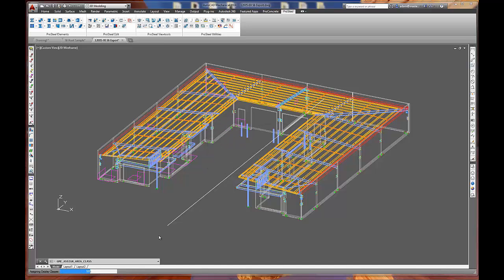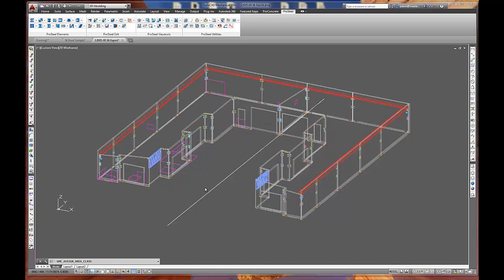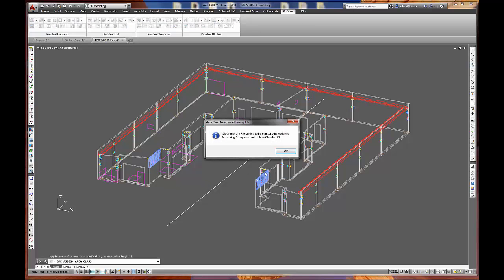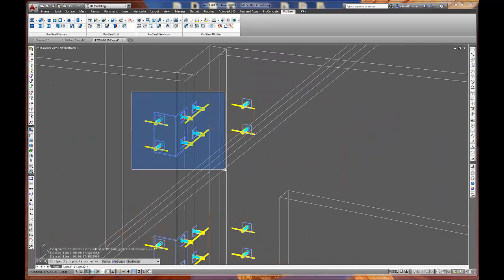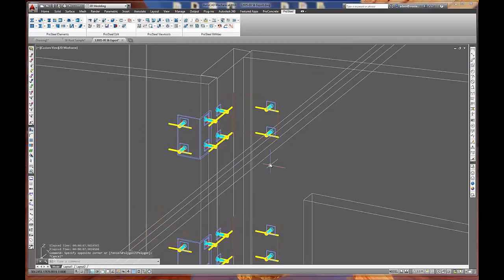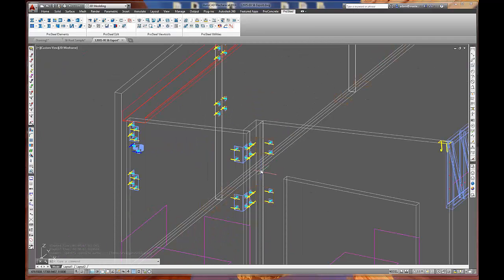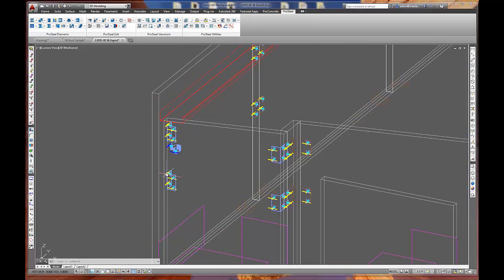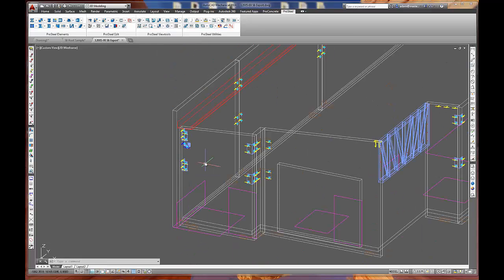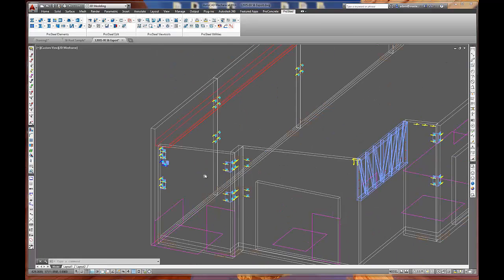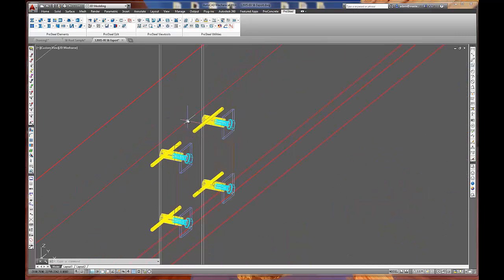So I'm going to let it go. And you can see that everything disappeared here. All right, so it's got some instances there. I've got some corner brackets and so forth that it really doesn't know what to do with. So these might be site fittings as an example. I don't have an automatic assignment of site fittings. It's really up to you as a user.